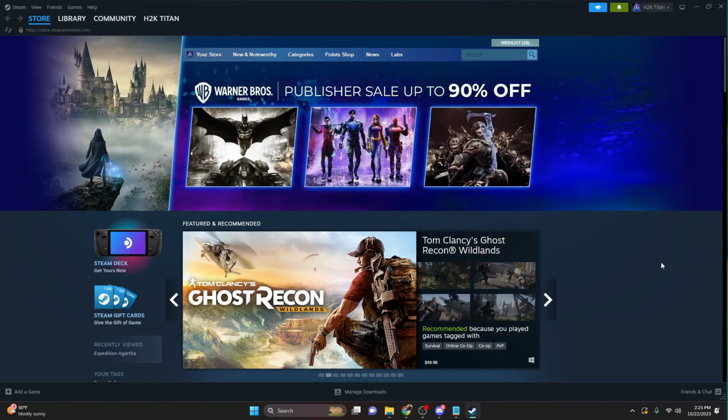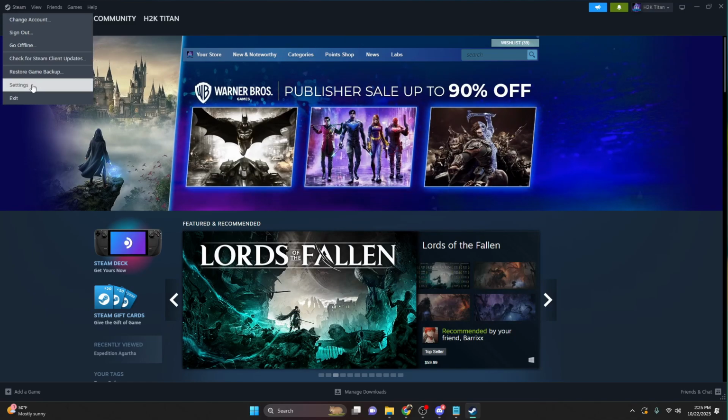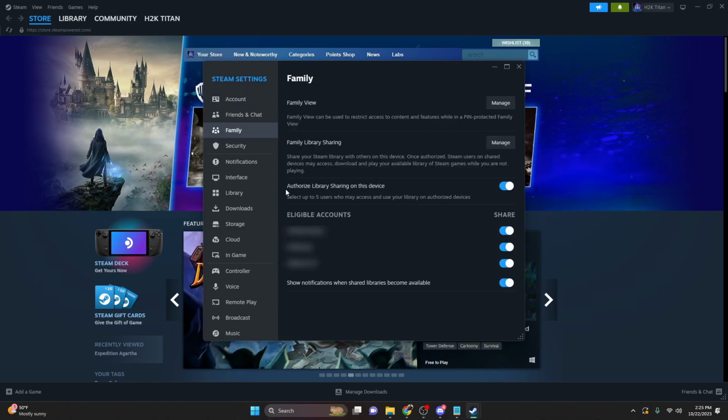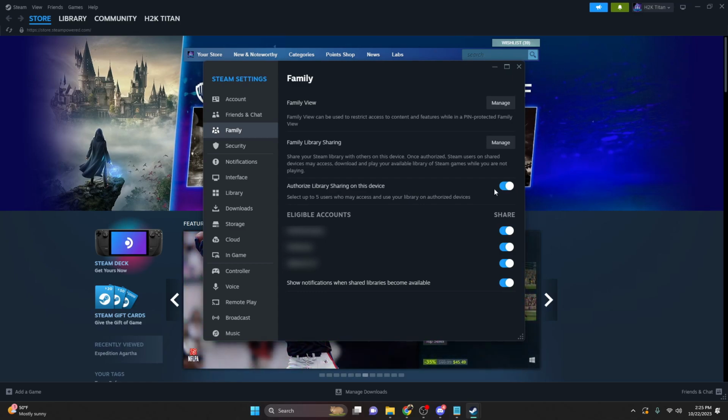Then we need to go ahead and change accounts back over to our main Steam profile. Now that we are logged back into our main Steam profile, the next thing we need to do is come up here to the Steam option, and then click the settings option. Now that we have the Steam settings open, we need to go ahead and click the family tab. And if this option right here that says authorized library sharing on this device is turned off, you guys will need to make sure that option is turned on. After the option is turned on, you guys will see the eligible accounts pop up.